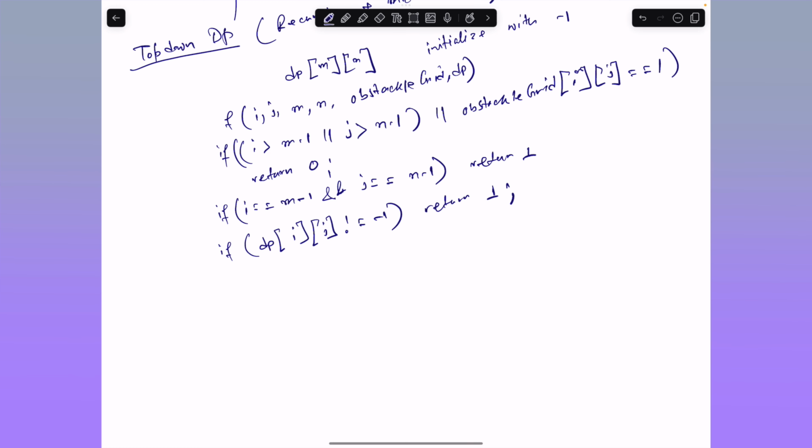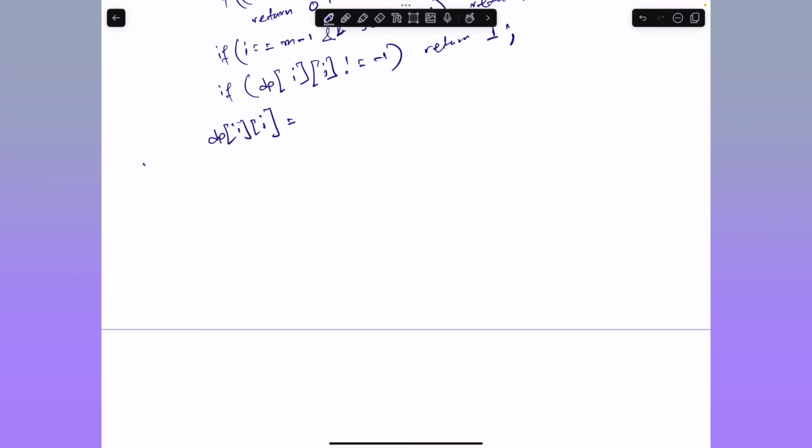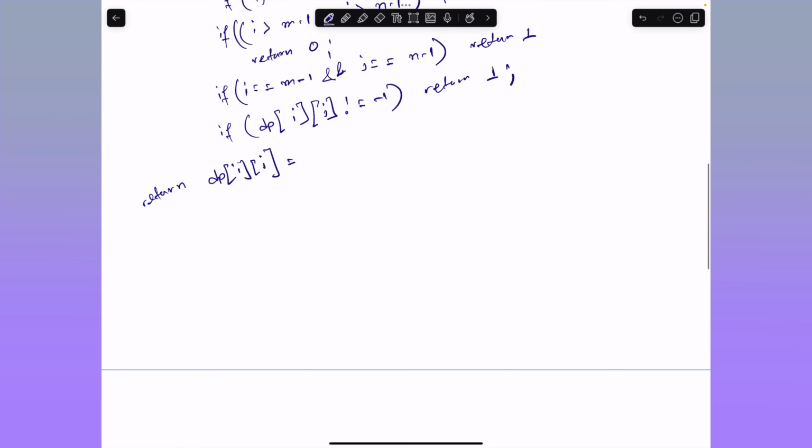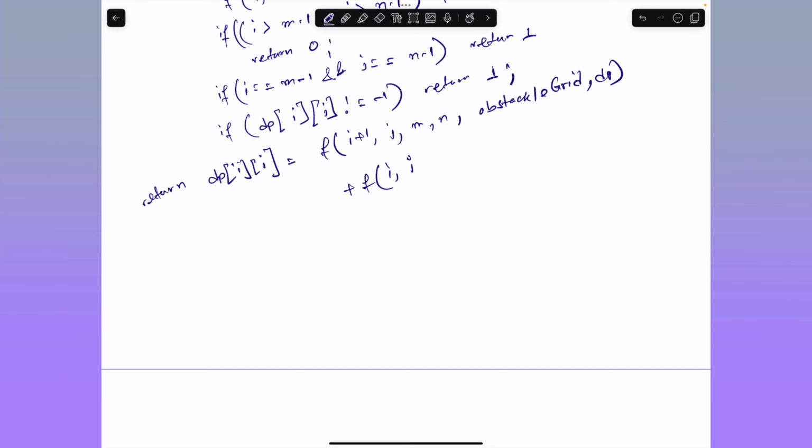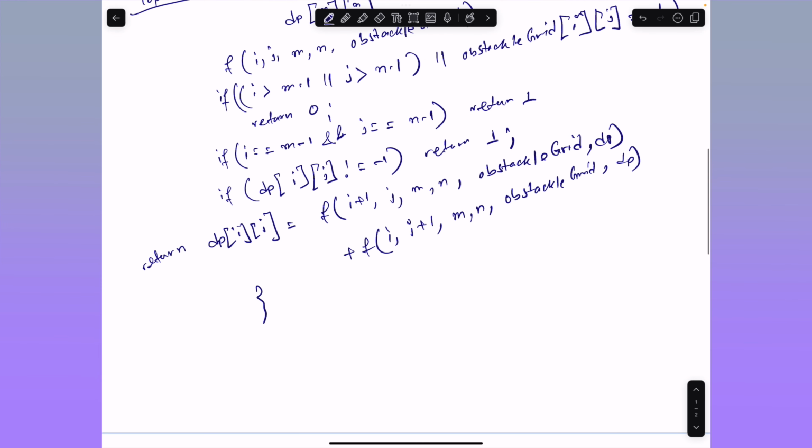So dp of ij is equal to f of i plus 1 comma j comma m comma n comma obstacle grid comma dp, which is to move down, and another one is to move right, plus f of i comma j plus 1 comma m comma n comma obstacle grid comma dp. If we do this, then what will be the time complexity?